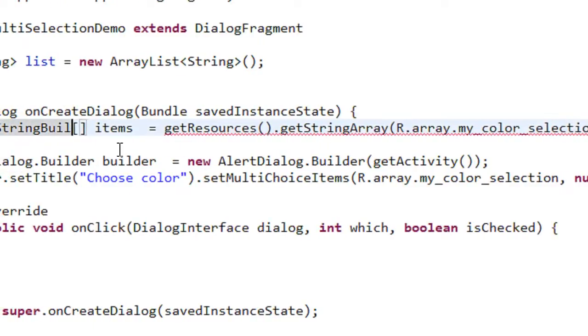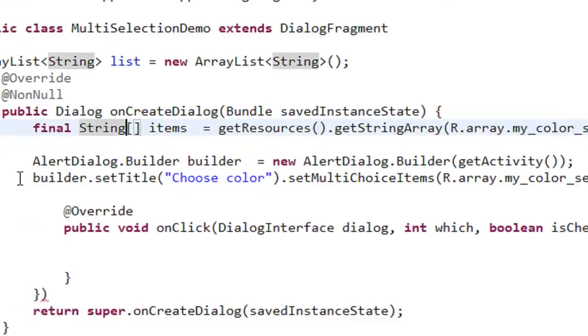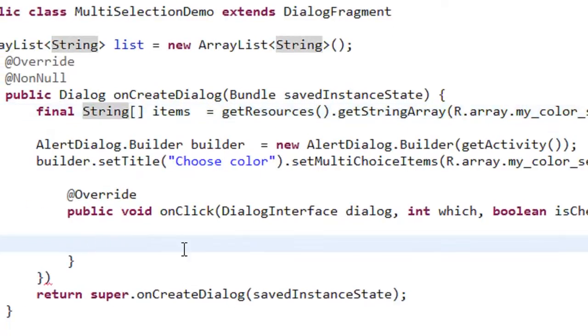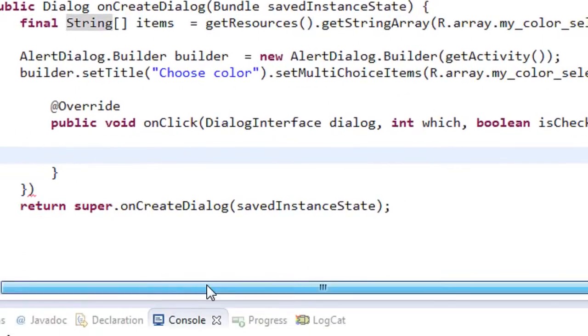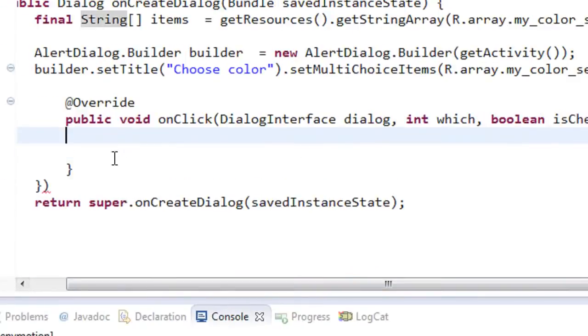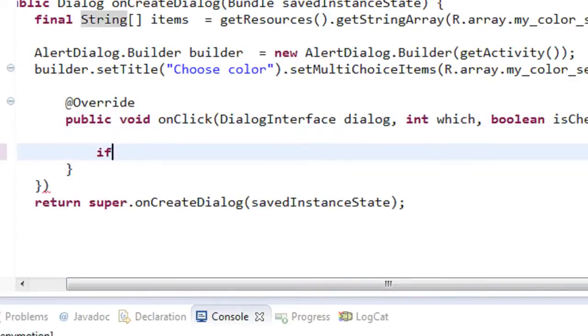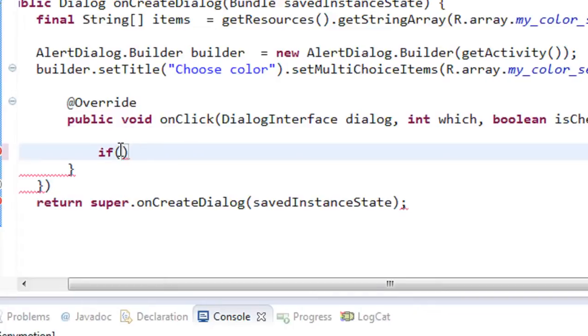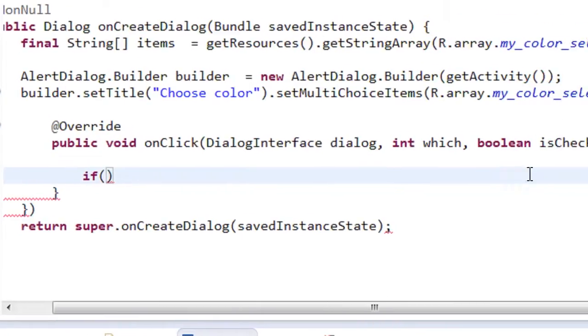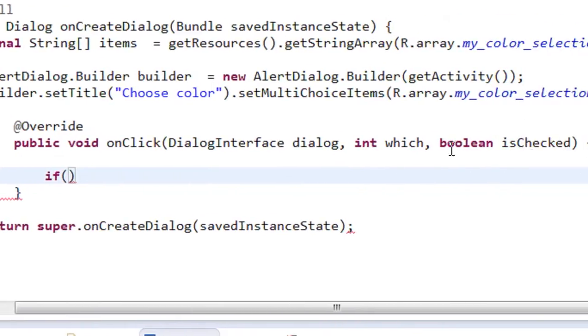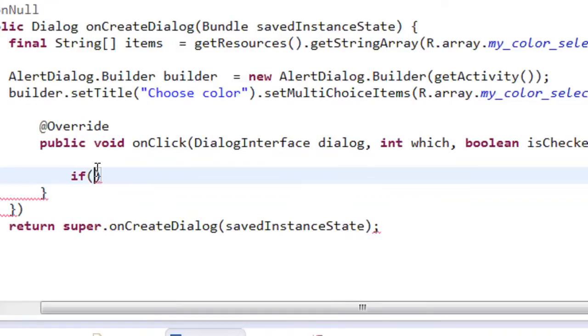Sorry, it is not string builder, it is string. Okay, so when the user selects an item on the list, this method will be invoked. So we have to check: if the user selects an item from the list, this boolean isChecked will return true.